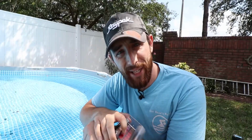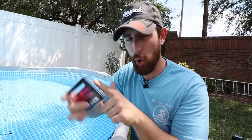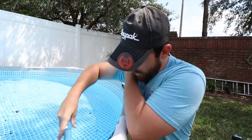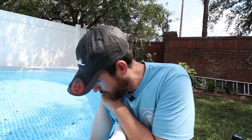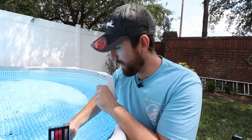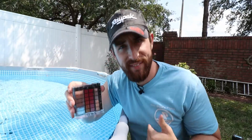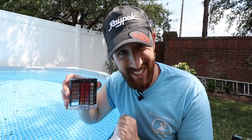So in order to get the most accurate sample with this comparator, what we're going to have to do is invert the comparator so the opening is on the bottom. You're going to submerge it about 18 inches underwater, or just about to your elbow, and then you're going to flick it back up. It's going to empty the bubbles out, pick it back up, and then you have a nice full vial. And this is how we're going to do all of our testing, regardless of how much water we need in the comparator.